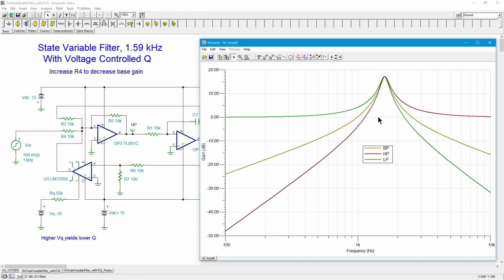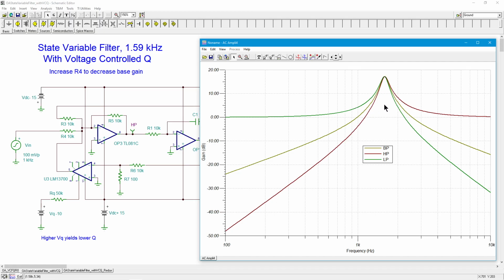They are resonant at approximately 1.59 kilohertz. And with this particular circuit, with this particular control voltage, in this case minus 10, we have a fairly high Q. And you can see what's happening. Here's the passband gain for the high and the low pass right here. It's 0 dB. But right at resonance, boom, this thing pops up and we're getting something maybe up around 17 or so dB for that resonance. That's a pretty high value. Like I said, you could wind up with some clipping in a case like that.